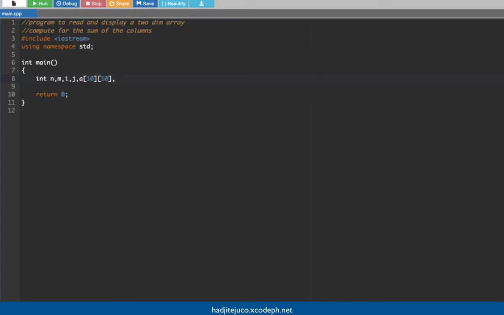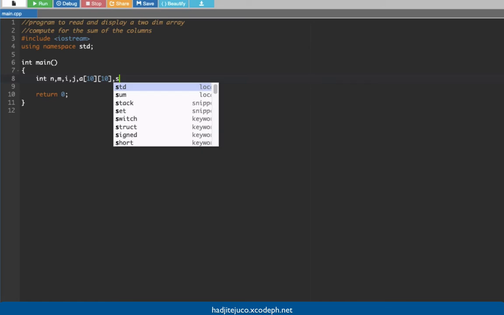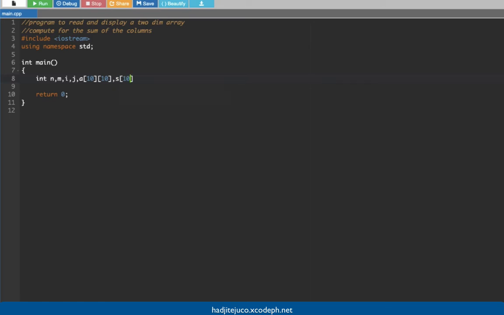Then since we're going to solve for the sum, I'm going to have here s for the sum, but I'm going to set this as a one-dimensional array. Okay, this variable here will be a temporary variable where we will store our sum later.